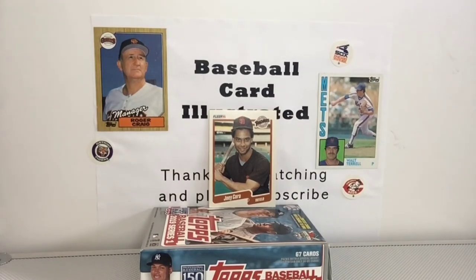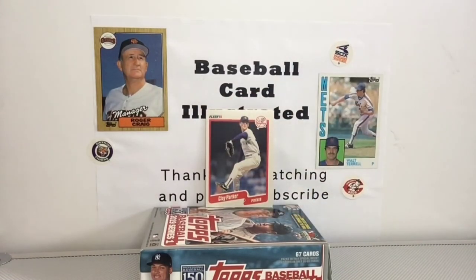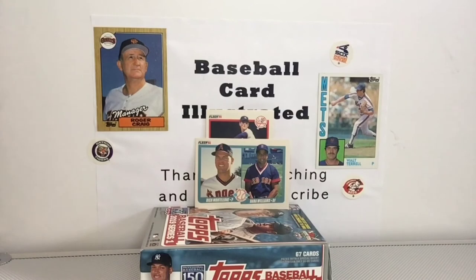Joey Cora. Now we're going to see some guys. Ready for this? Clay Parker. Boy, the Yankees were bad at this time, which is a weird thing to say. Oh, look at these. These are rookies, right? These are major league prospects is what they're called. Rich Monteleone and Dana Williams.